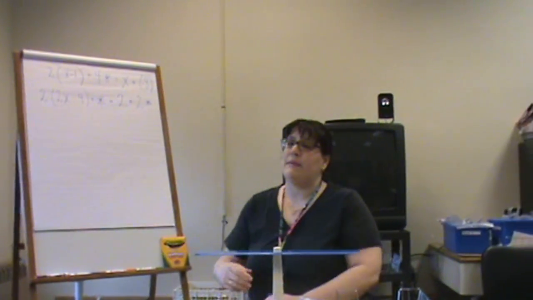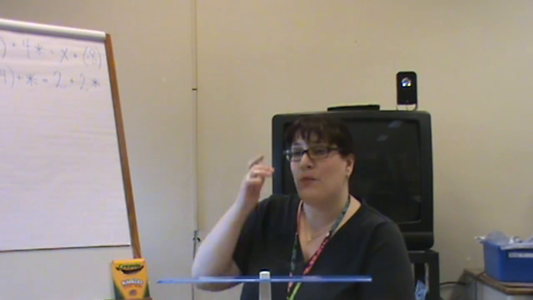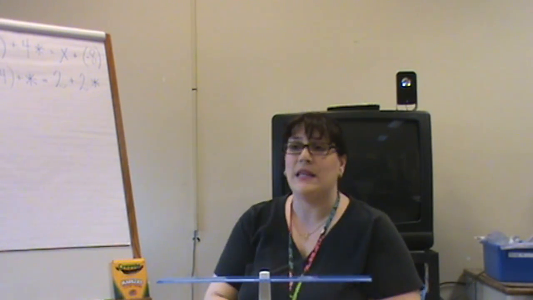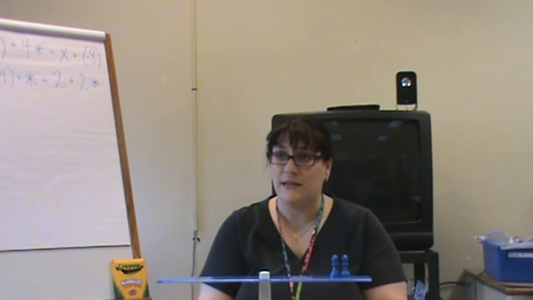Truman, what is it telling me to do? The parentheses tell you you're going to have to do 2x minus 4 twice. Good. So the number outside the parentheses tells me how many times I need to do what is in the parentheses. So what's in the parentheses? 2x minus 4. Do I have a 4 that I can minus? You're going to have to put a pair up. I'm going to have to put a pair up. Excellent.